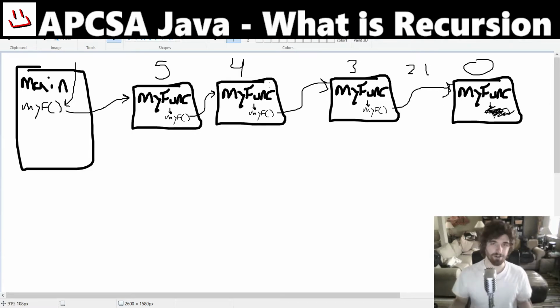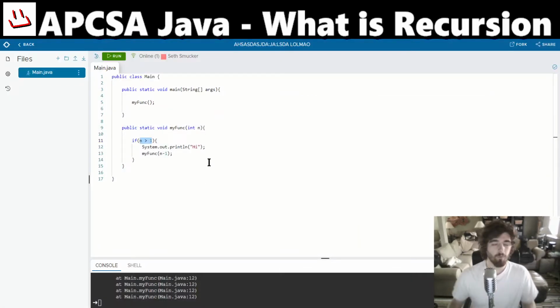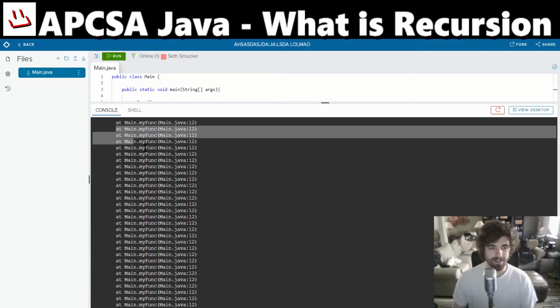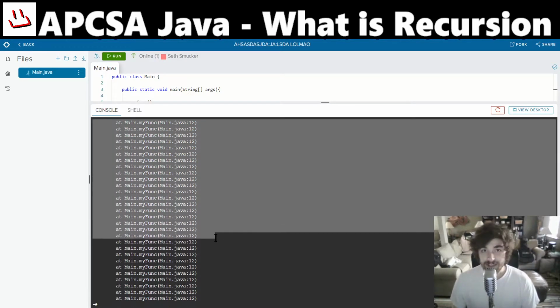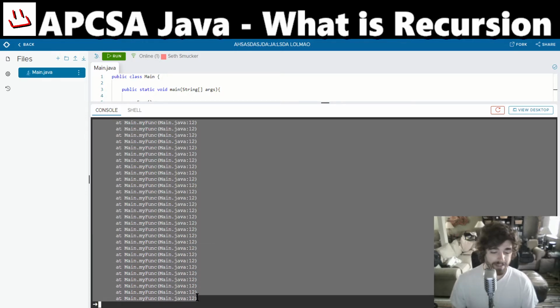This is how recursion becomes useful, and we'll get into that in the future, but this is just an overview of what recursion even is. It's a function calling itself until some case is met. It's similar to a loop because you do things over and over again, but it's a little different. So hopefully that clears some stuff up. Also, if you're getting an error like this, it means you have no base case. This goes on forever, and we'll get into what that means. But that's an introduction to what recursion is.